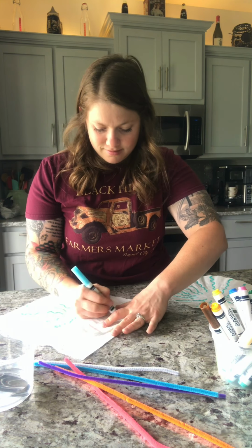So you can kind of see I'm decorating here. It's a little bright there in the picture, but that's what I'm working with. And I'm doing both piles of coffee filters with the same pattern. You don't have to. You can do different colors, different shapes on both of them. Whatever you would like to see. Get your creative juices flowing and just have fun with it. Like I said, no wrong or right way to do it as long as you're having fun.